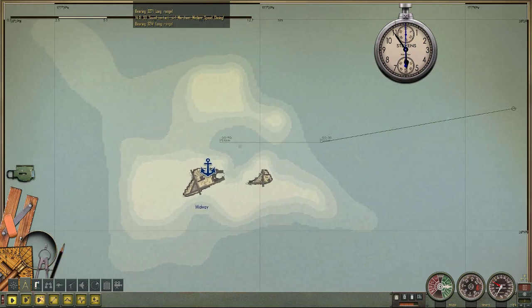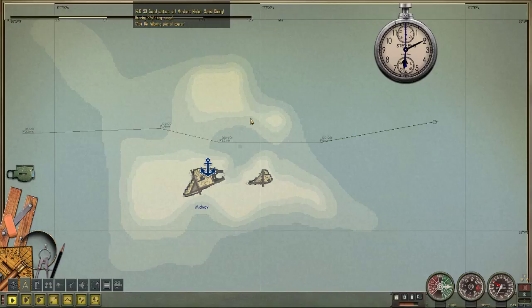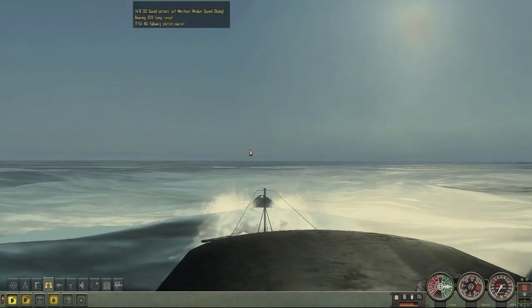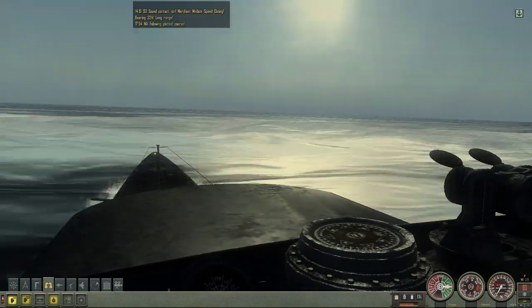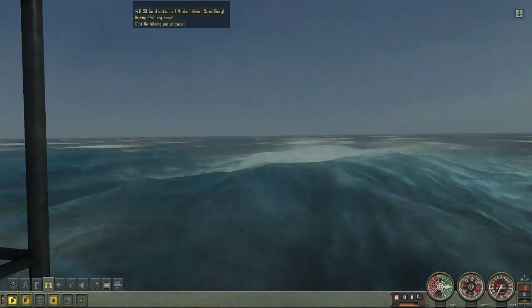Now I thought that I had arranged my thing here so that it would have worked out all right, but okay, let's save here. I'm vaguely worried. So we're just booking along. There's nothing on the horizon. So you can speed things up a little bit while you're looking here.